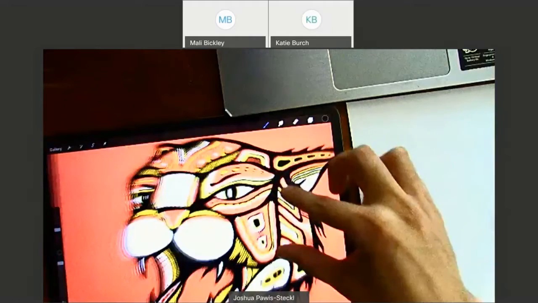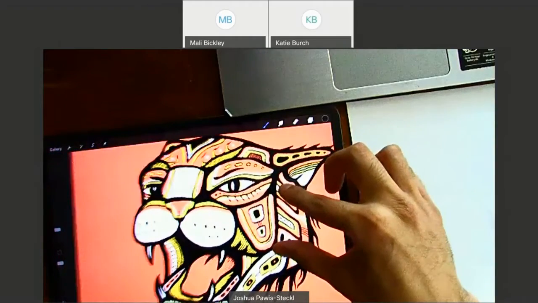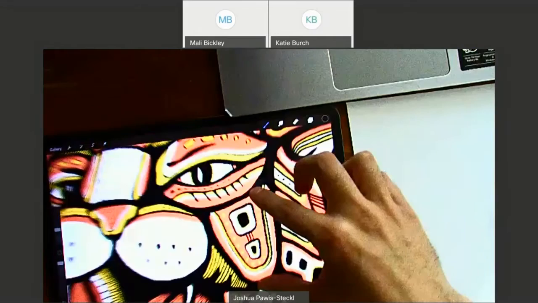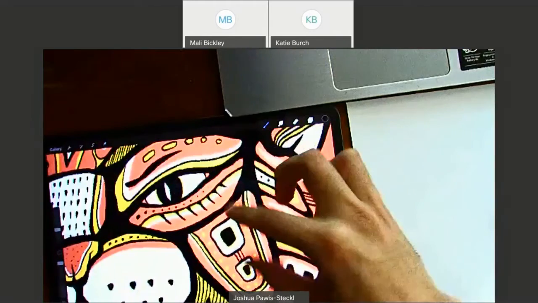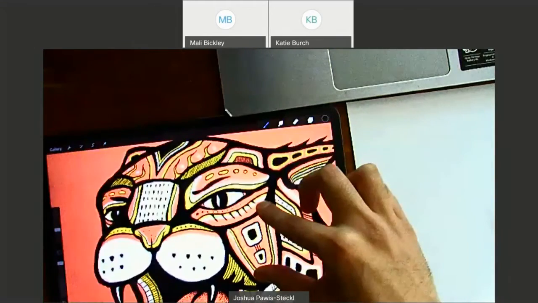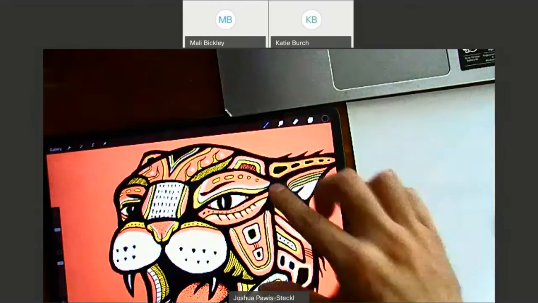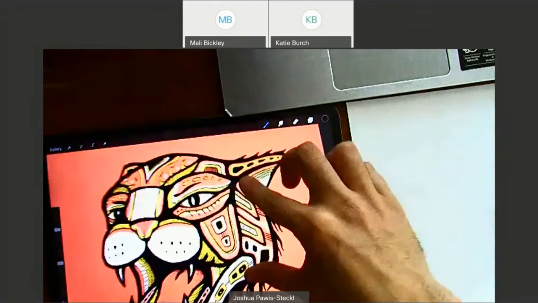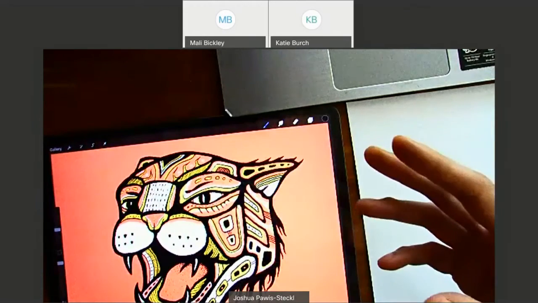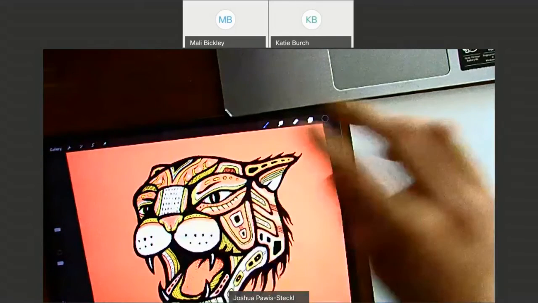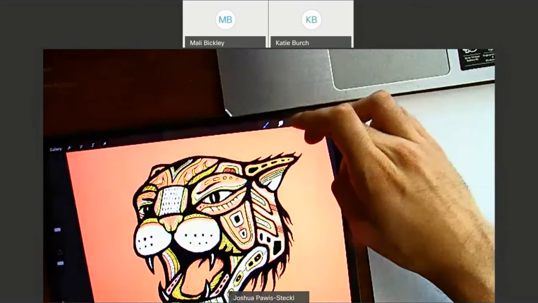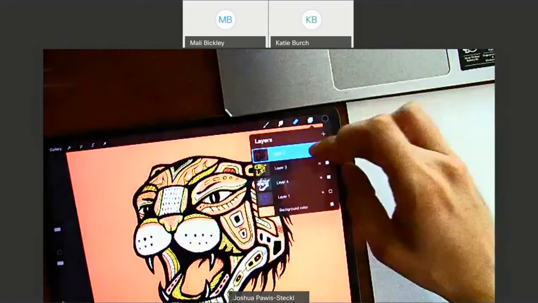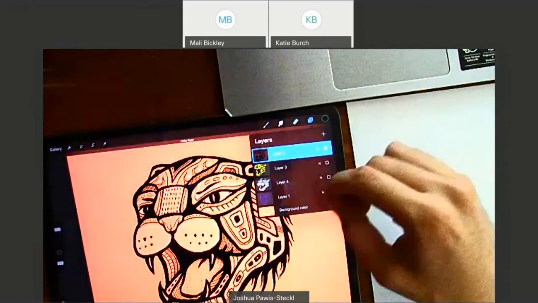This is the cougar. It's on my Instagram if you want to look at it and use that as reference. This one's fairly detailed, so we won't be doing all the detail. I'll try to bring you through the basic steps on how to draw the head and everything. Try to get the outline done at least.